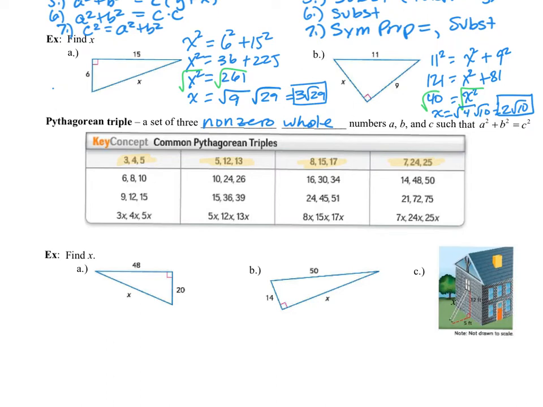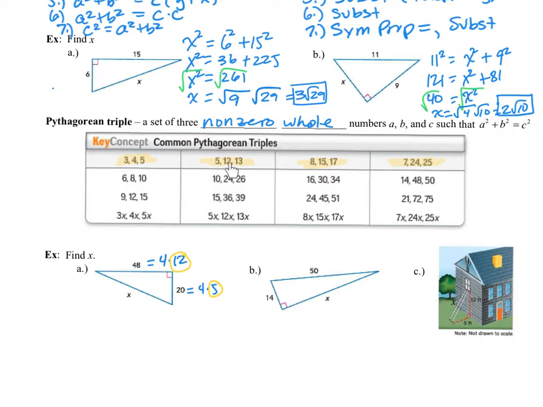So here's how that can help us. Let's take a look at this example. We're asked to find x in this right triangle. x is the hypotenuse. Now, we could do it the long way. We could go ahead and say that x squared is equal to 48 squared plus 20 squared and do all the arithmetic, or we can be clever and start looking for some hidden Pythagorean triples. If you look carefully at 48 and 20, I want you to notice that 48 is equal to 4 times 12, and 20 is equal to 4 times 5, and I want you to notice that 5 and 12 are two-thirds of a Pythagorean triple.